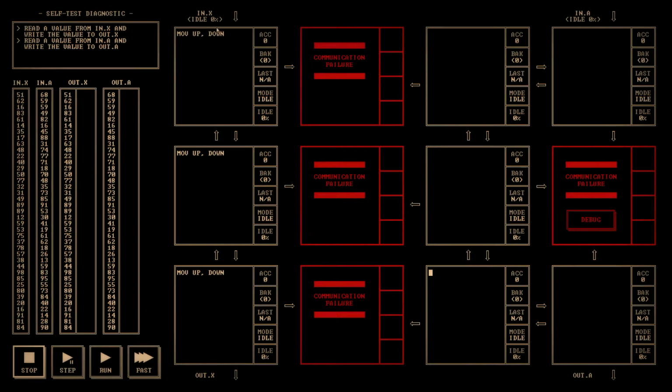Basically, your idea is to get whatever things come in to go out from here. For example, here it shows you an example. In X means this is the first input here, and it needs to come out here. So whatever goes in from here needs to go through all of these boxes and come out here. Same thing on this side. So in A, out A. So it comes in as A, and goes out as A.